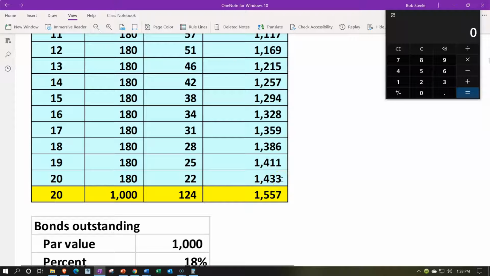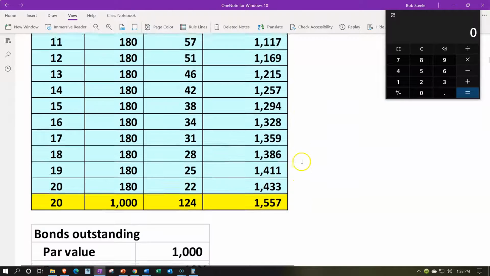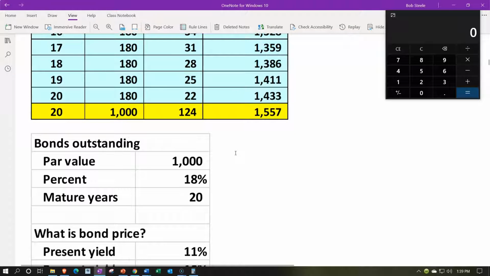We don't have the pennies, we don't have the cents involved, but we get to that same value of the annuity. Also note that you might say, hey, I can just tack on in this method. If I'm just present valuing ones here, we could then present value the thing we would get at the end, the 1,000, 20 periods out. If I present value that at the 124 and add that to the prior amount, the 1433, we would get the 1557, that in essence being the price that we would expect, the market price that we might consider selling or purchasing the item at.